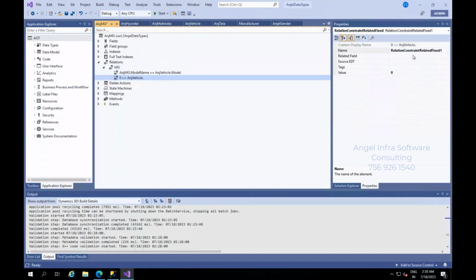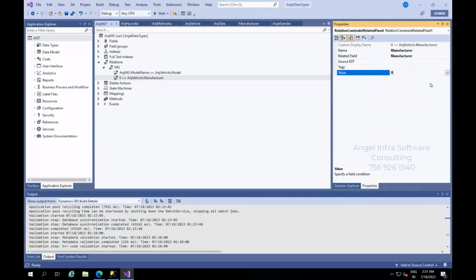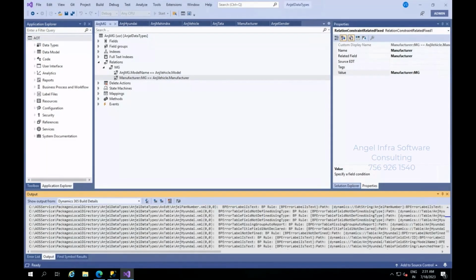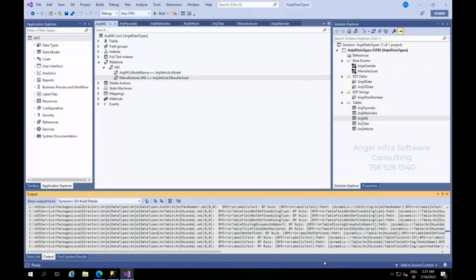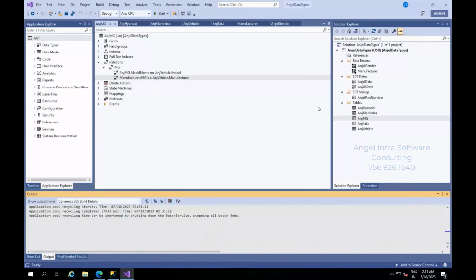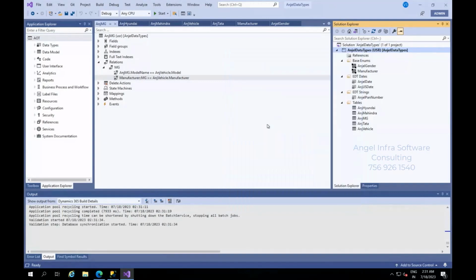Related field fixed. Related field is manufacturer. Now enum value is MG. Let's quickly build it. It should be done. Okay, and synchronize.